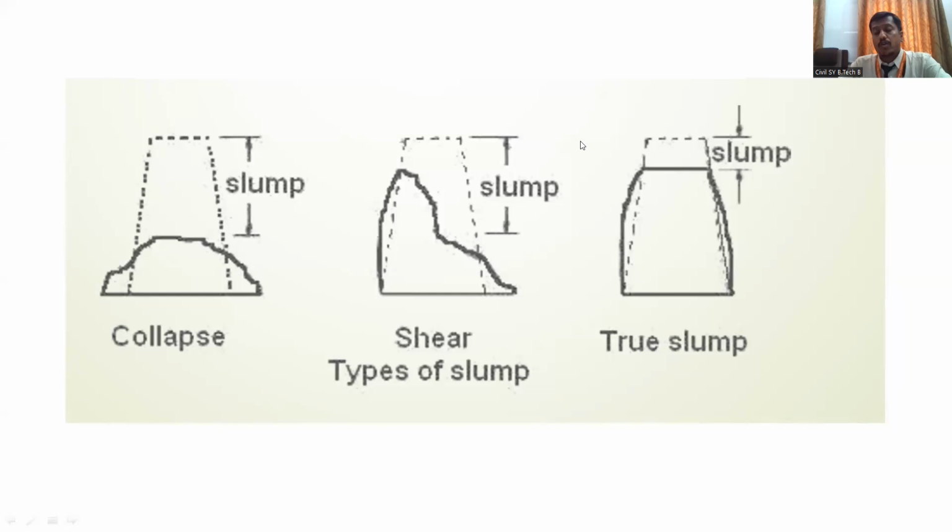What do you call it? The concrete with low workability. If the slump value of the concrete is in between 50 to 100, okay, 50 to 90 or 100, then that concrete, you call it the workable concrete, having moderate workability. And if the slump value of the concrete is more than 110 or maybe 120 mm, then that concrete, you call it highly workable concrete.